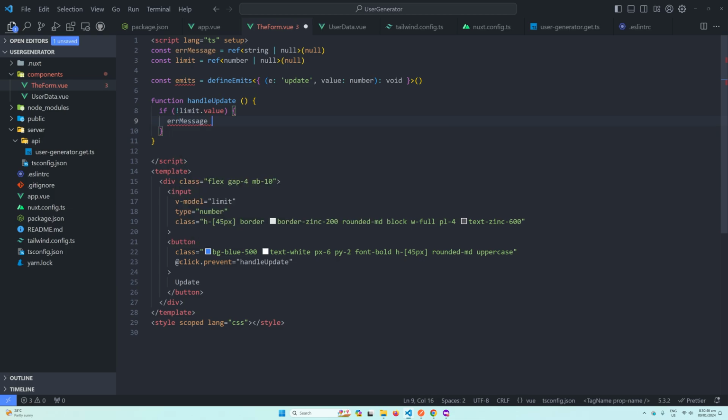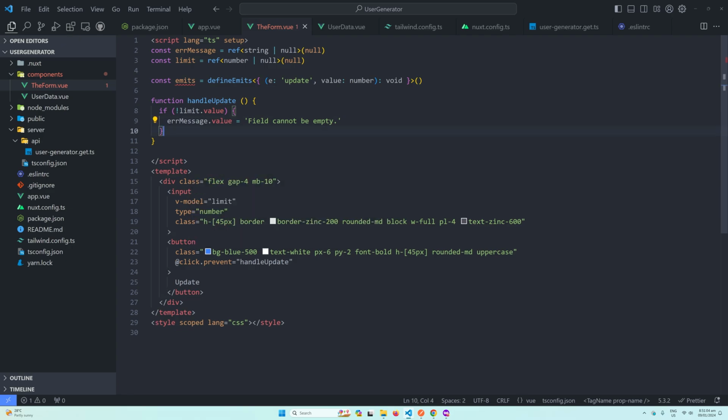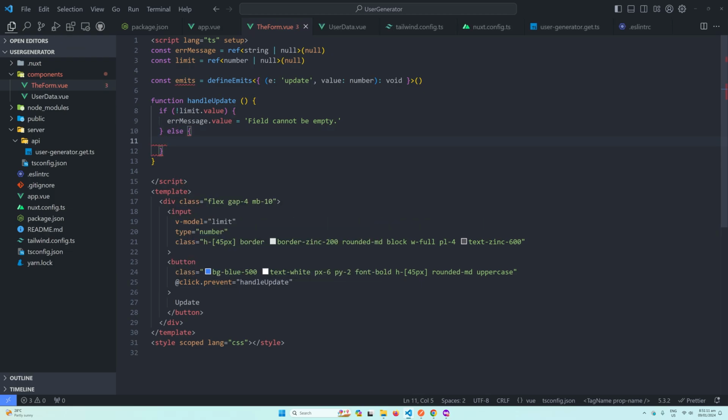So errorMessage.value, let's say field cannot be empty. Okay, and then let's return that. And also let's add else here. Okay, and then if there is a value, it will trigger the emit that we created.